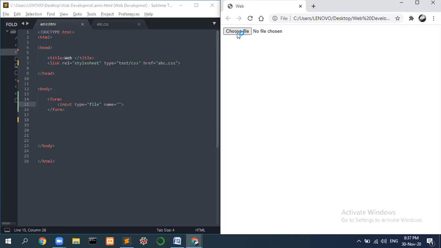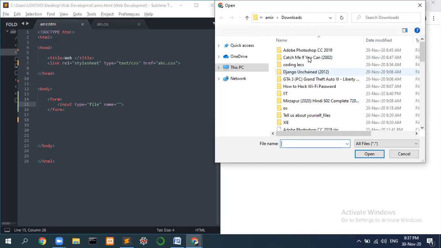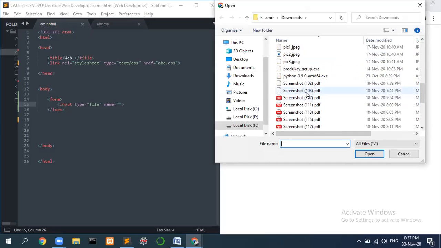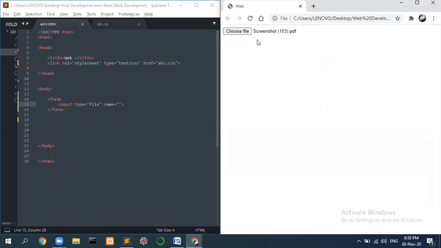So once I click on this, I can choose a file from my machine. If I just click this screenshot.pdf, I can open it, and that file should be selected. You see it's screenshot.103.pdf.